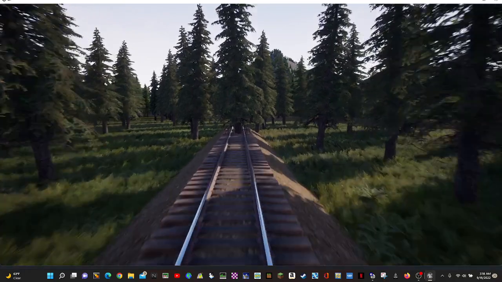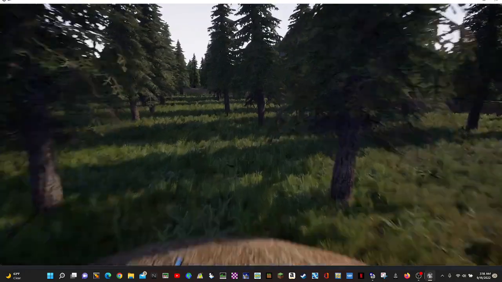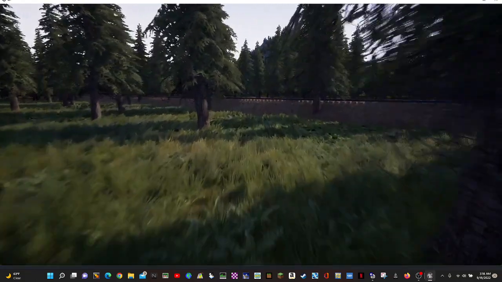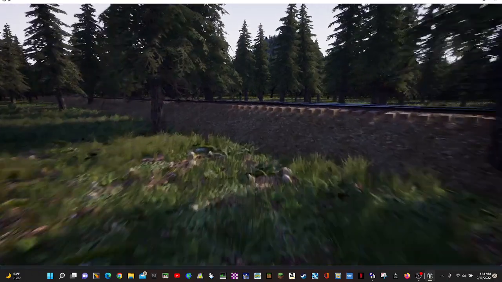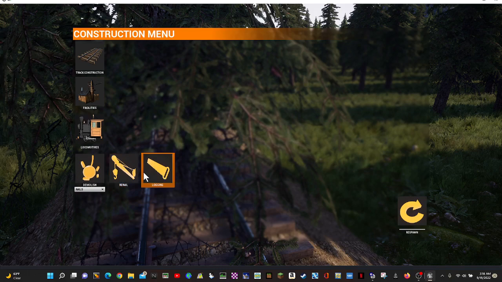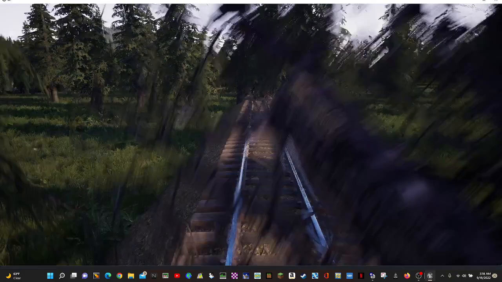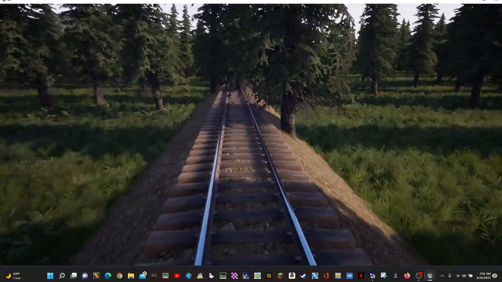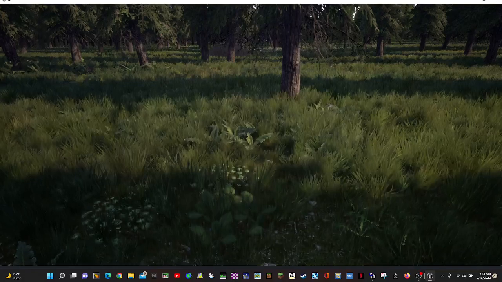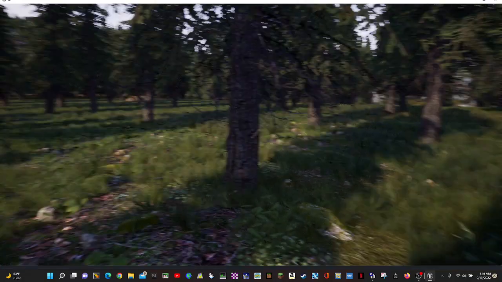Let's see how close we are there. Okay, we're pretty close, so we can go straight ahead here. This will give us an idea where we want to put our switch in. So cut down this tree here. And let's see if we can get rid of this little section of track and see what it gives us. Oh, that looks pretty good. I'd say that's real good.